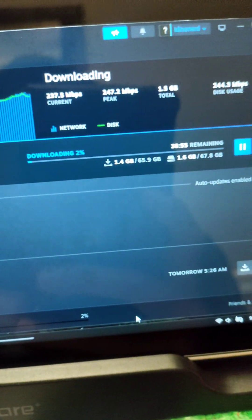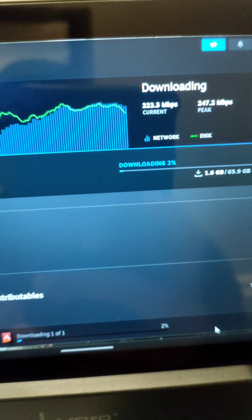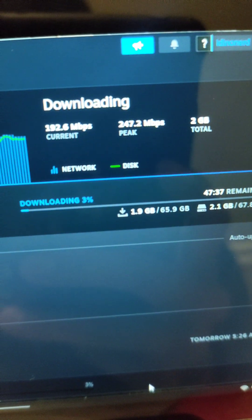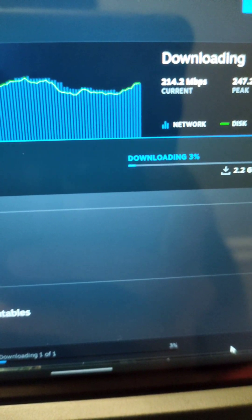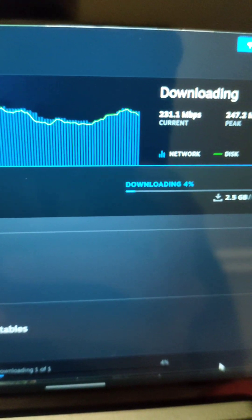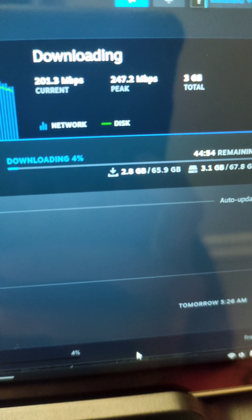With just the regular heat sink installed and downloading something — not really playing a game — the device is sitting at 57°C, under 60 Celsius. We also have the one terabyte micro SD card installed in the top. It didn't need formatting, surprisingly, and we're getting pretty good speeds. Some people have reported their micro SD cards starting out fine and then slowing down or stopping, so we're gonna let this run and see — right now we're at 4%.